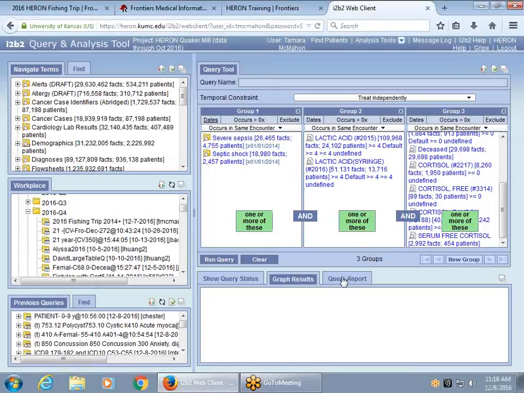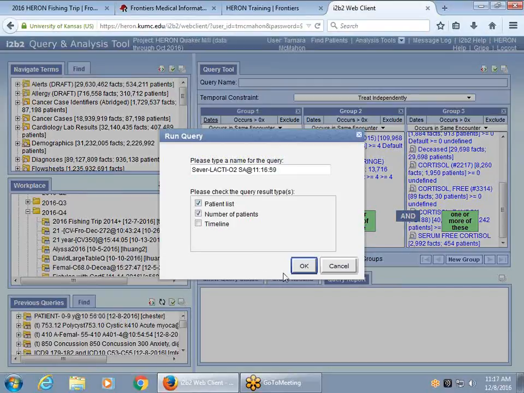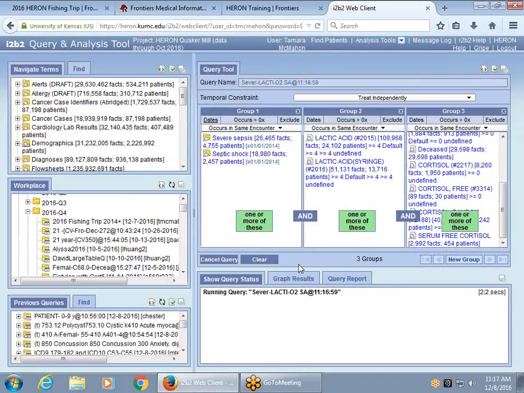Another thing I wanted to show you is, I'm not sure if that'll work. It won't work since I didn't run it. Let me run it. I'm going through and showing you visually through each group, and sometimes it's hard to read because there are these little boxes that say 1 or more, or none of these, or there is also a print query. If you pull it, it'll print out all the items within your query so you can look over and read it. That's sometimes helpful when you're sharing queries, especially when you get involved, because I've had some queries come through that are like 8 groups and there's hundreds of concepts, and you can't really visually go through in these little boxes and read it.